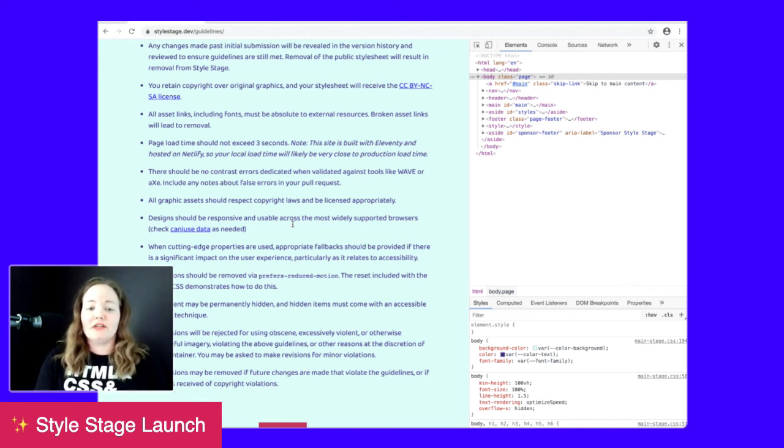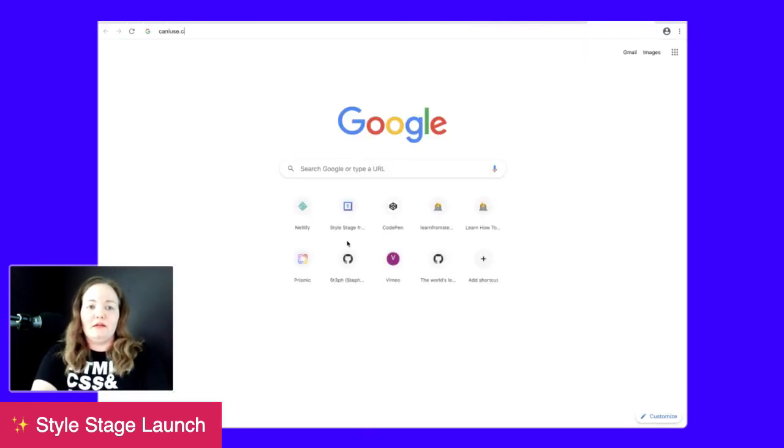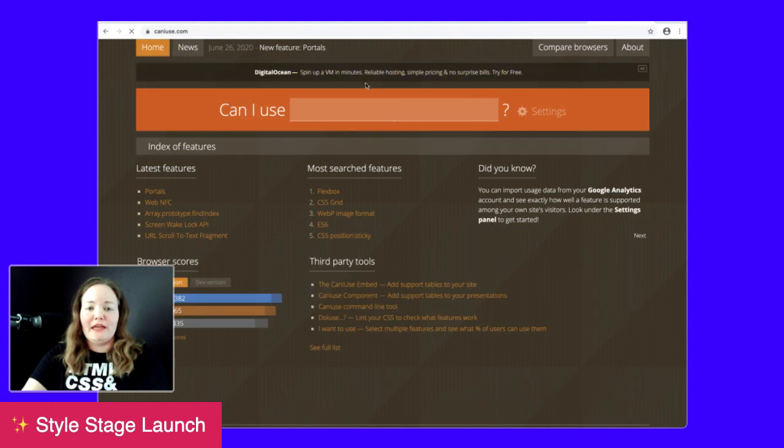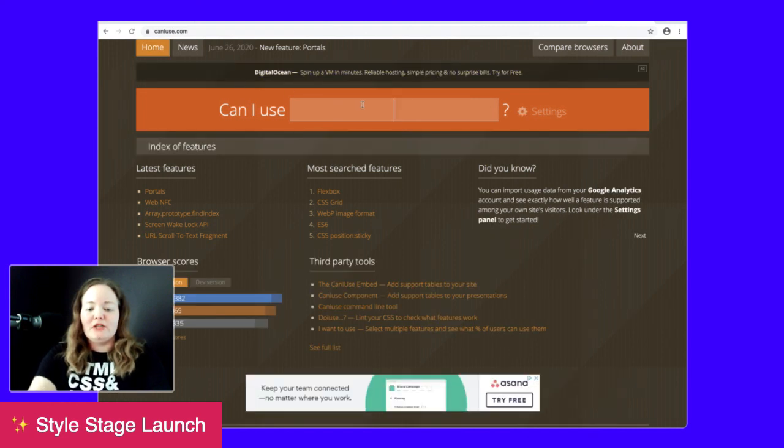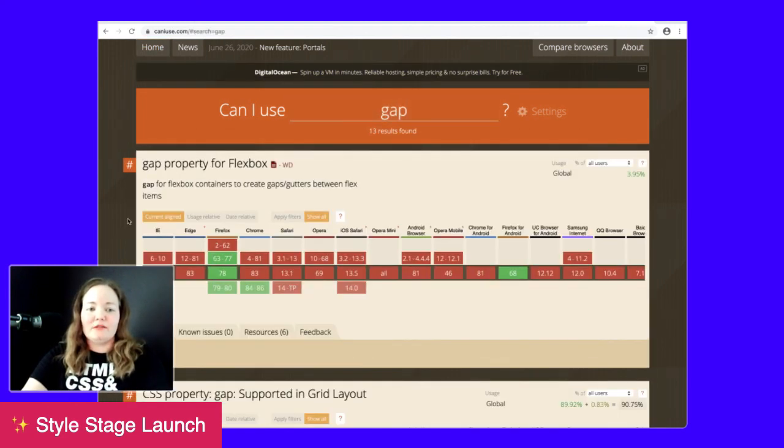I strongly encourage it if it's going to impact the user. It should generally work across the modern browsers. And everyone's come across this, but in case not, the best way to check something like that is Can I Use, or MDN would be the other one I highly recommend.